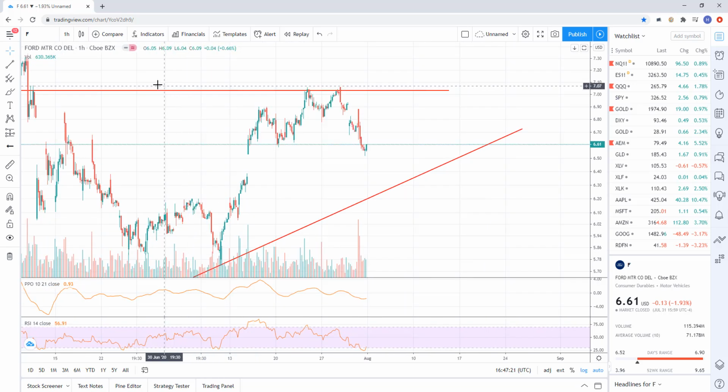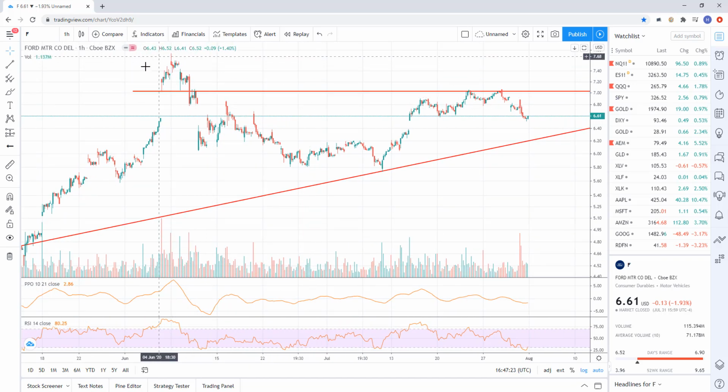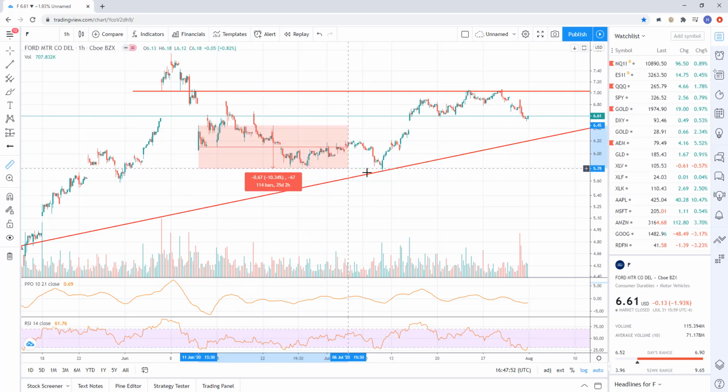But when I zoom in here, I noticed this instantly. You got an island cluster top reversal that is intact. And this one did play out. So maybe it's finished. But here's your island. Here's where it would have gapped down right here and created that island top. So if you were going to short, this would have been your entry right here. And you had the kickback rally right there, right to the gap, and then it rolled over. You can see from the rally, from your entry down to the lowest point, it fell about 10%. So maybe that's it. That might be the only trade.